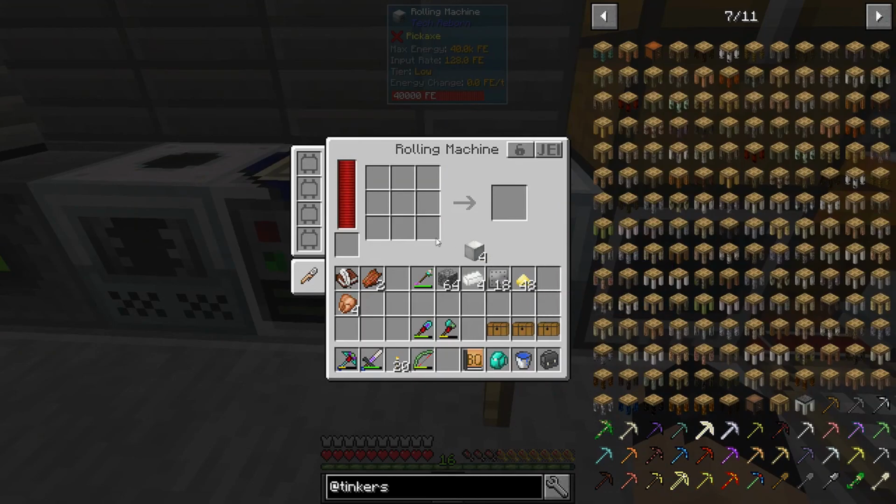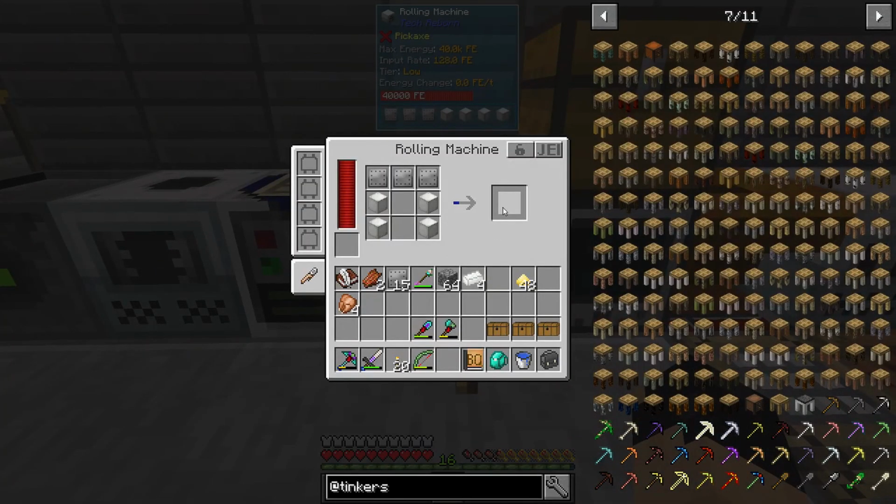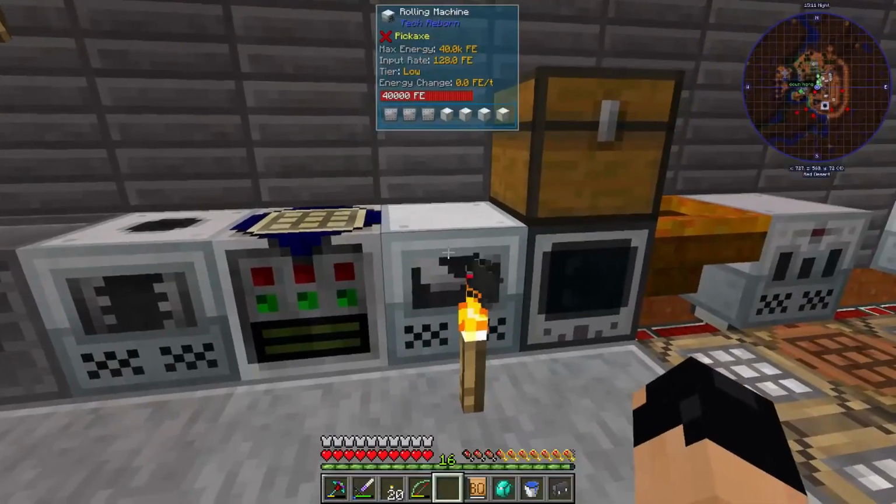So I need a rolling machine. I just do this and that. Steel plates on top. And slowly but surely, it's going to make me a tool forge. Which, to be honest, is going to be amazing.